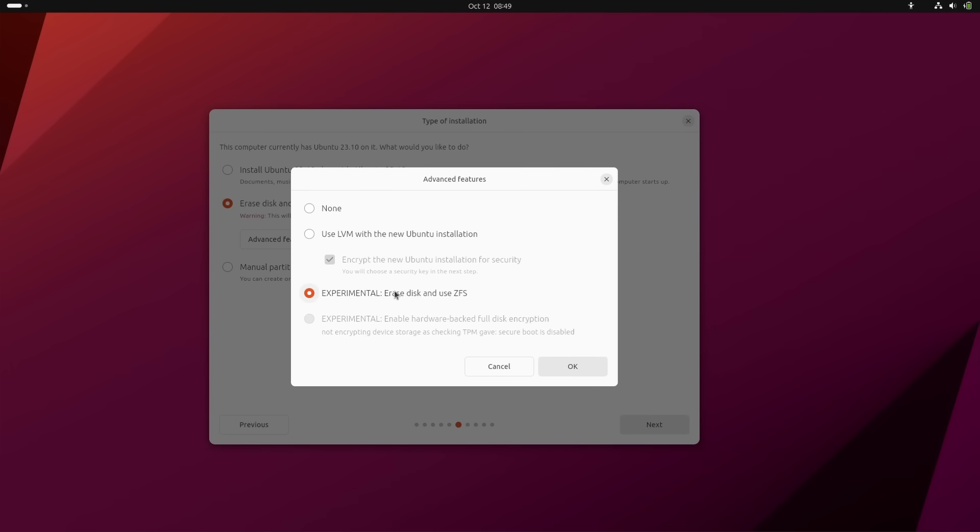There's also a new experimental full disk encryption option that uses the TPM chip of your computer if it has one. It's not the default because it is still experimental, and it will not work if you don't have secure boot enabled, proprietary NVIDIA drivers, a TPM 2.0 chip, or in certain dual boot cases. The main advantage of this new method is to provide encryption without needing a passphrase to decrypt the computer — the TPM chip will handle the decryption instead. For now, I would recommend you don't use it unless you have a spare computer lying around which you don't care about.